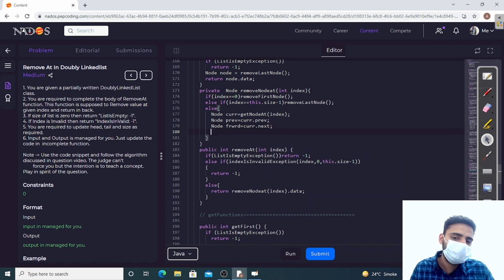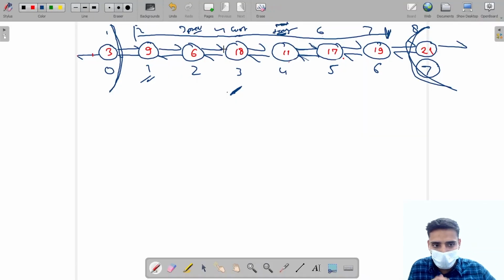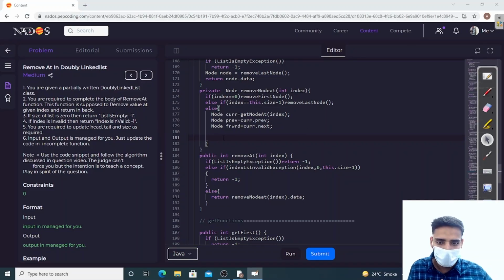This is also done. Now what? Just suppose we have this pointer also and this pointer also. So now we just have to break these two links and connect these two nodes. So this node will be deleted automatically. Now let's go and see. For that, in the next of previous, we need the forward value.